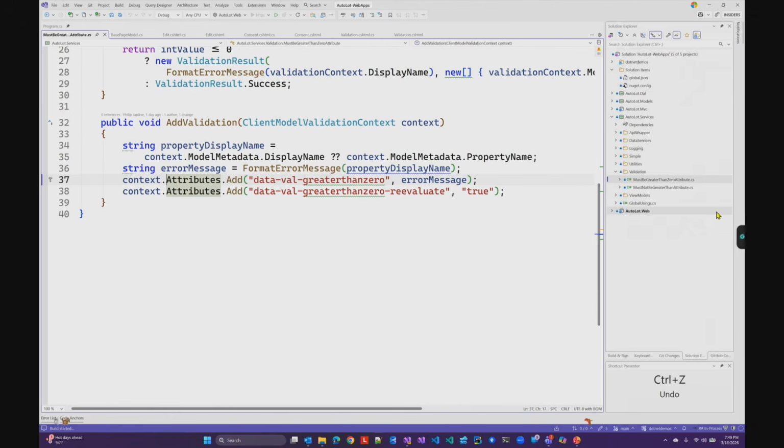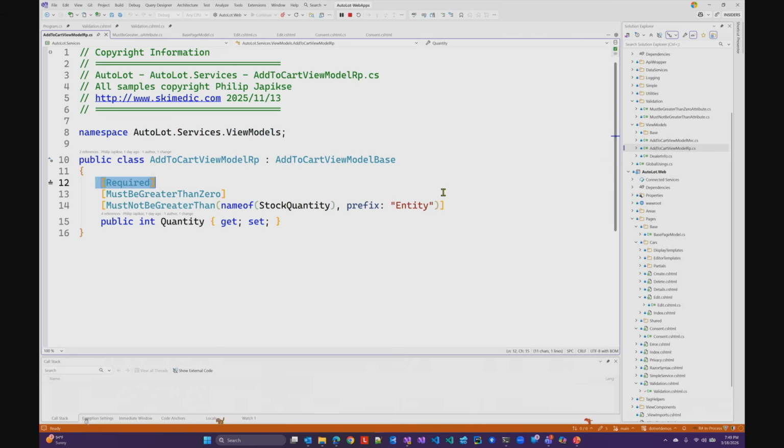So let's look at this in action. It's required, that's a built-in validation attribute, must be greater than 0, and I have another one, must be greater than this other field. So I want to check to make sure that this field, quantity, is not greater than stock quantity, and I have it all encapsulated here.